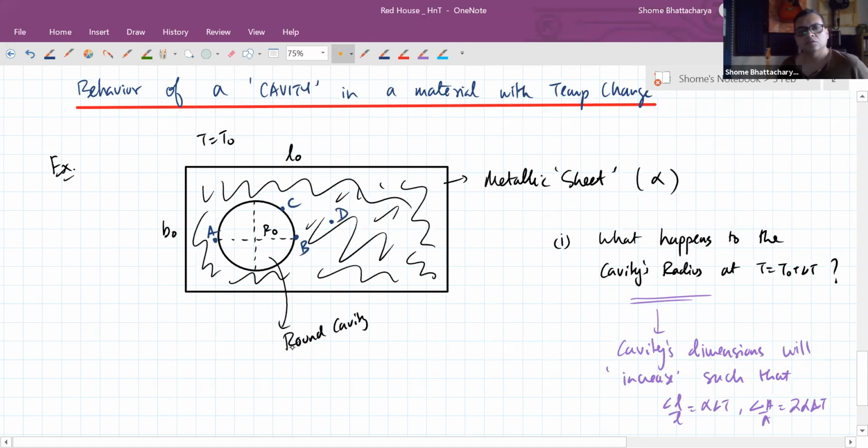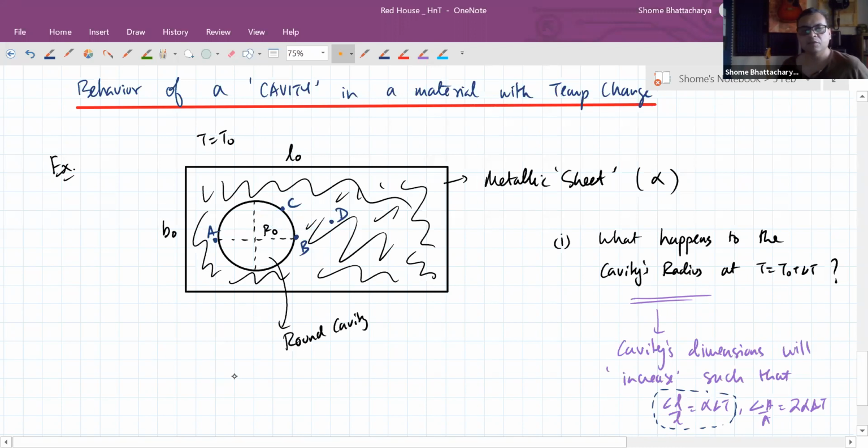Okay. So the distance between each pair of points will also increase. So right now the distance between AB you can see is 1 diameter. So that will also increase according to the same law of thermal expansion. This fractional change is alpha delta T. So that is what shows you that the diameter or radius of the cavity should increase. Similarly, the distance between the points B and C, the chord length of the circle, that will also increase. The chord length of this circle AC, this will also increase. The distance between the points C and D, or the distance between the points A and B, any pair of points, now the distance between them will increase.